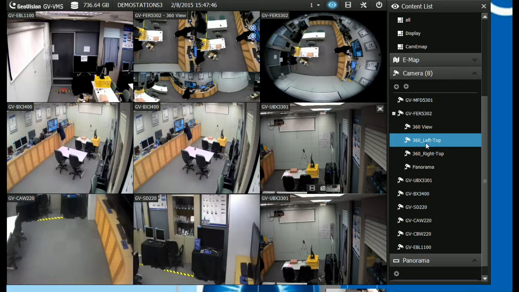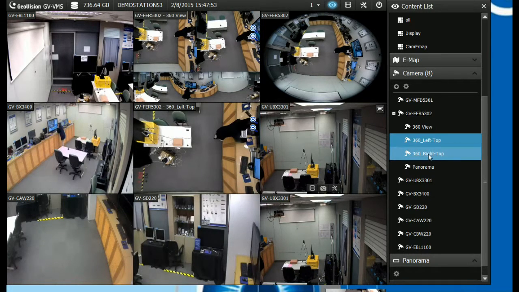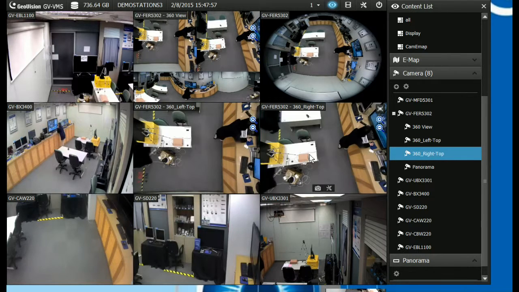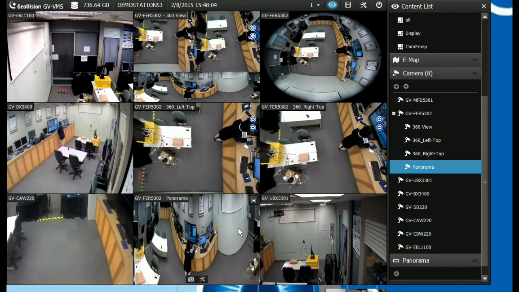See the left top channel here. We can put that in this location. And the right top channel over here, we can put this in this location. And this is also the panorama view here. For the fisheye, you can DWAP in this location. So now the fisheye can have different locations here. The DWAP result, you will get not just only in the small screen. You can put it as a single channel here.